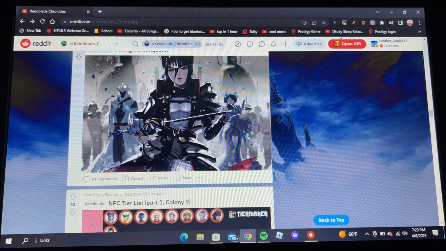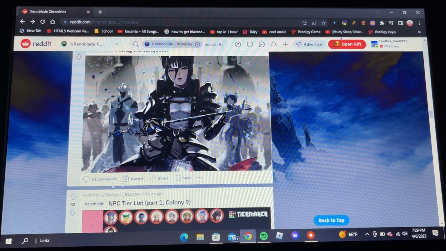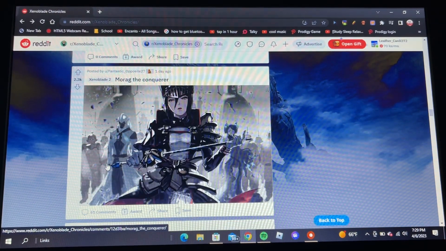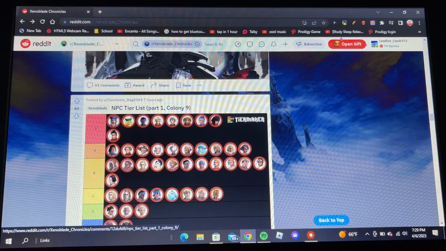Morag the Conqueror, which is really cool. I like this one a lot. Great fan art, 10 out of 10. I love it. NPC tier list part 1, Colony 9.